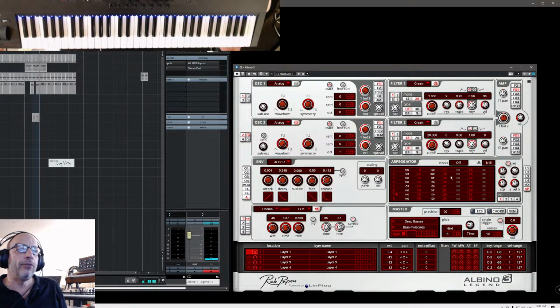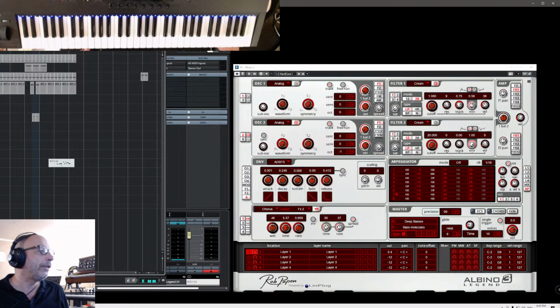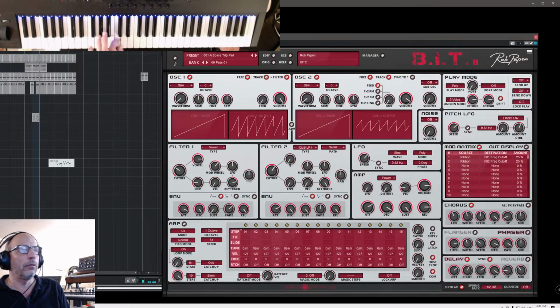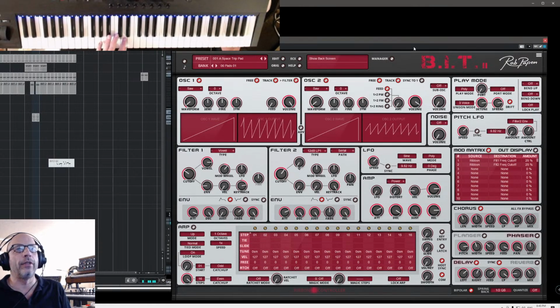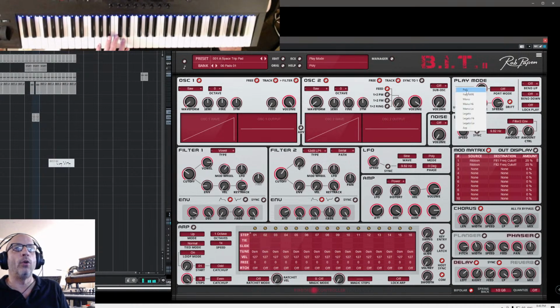it's a bit different from, for instance, if you go to Bit 2. It's also a little bit bigger in the user interface, but here in Bit 2, you go to the play mode, which is up here, and then you go from poly to the ARP.